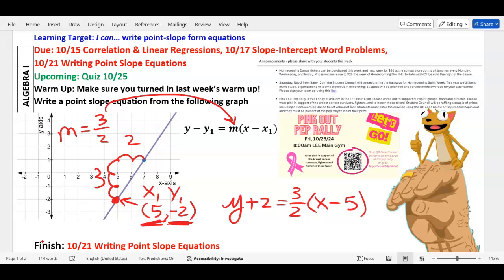That's it. Okay, for today, yes, Friday and today, all we're doing is putting it in the form of point slope. In the next couple of days, you're going to be solving it, doing something with it. But at least for today, that's what you're doing. Find the slope. That's your M. Pick a point. Plug it into point slope formula. X1, Y1, and M. Okay?